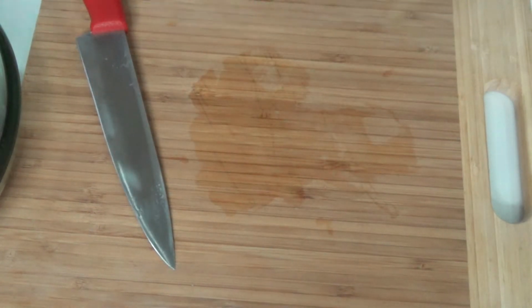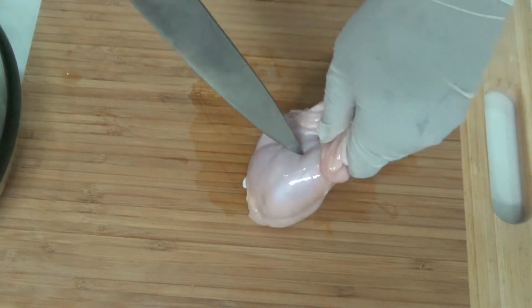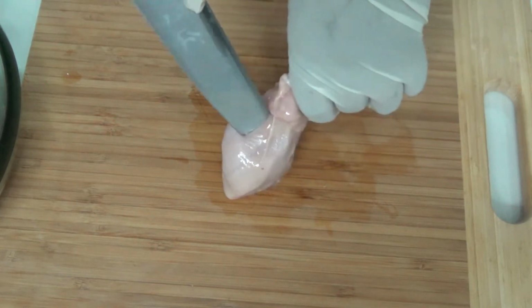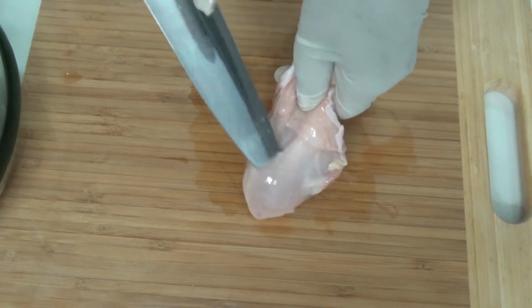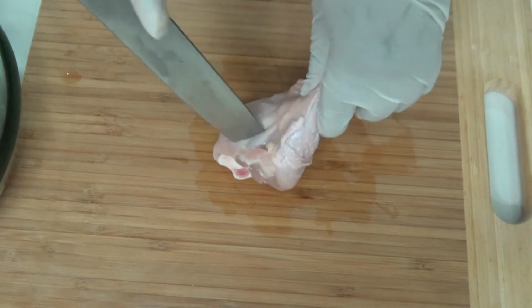When plastic is heated, it leaches chemicals into the food 55 times faster than normal. So it is very dangerous for health. It leads to cancer, birth defects and many other health issues. Especially pregnant women, please stay away from this. If you see them using this plastic, please tell them to replace it with stainless steel shovels.